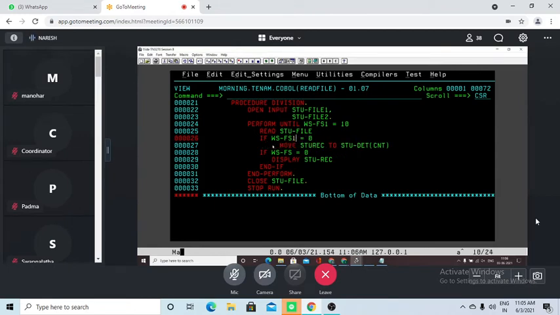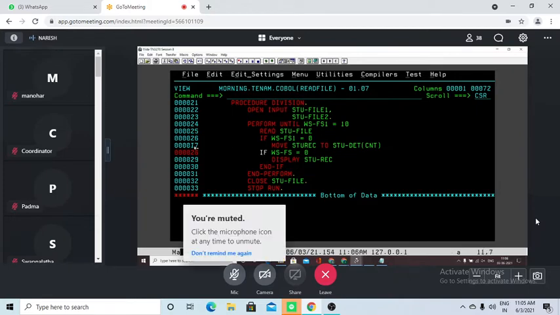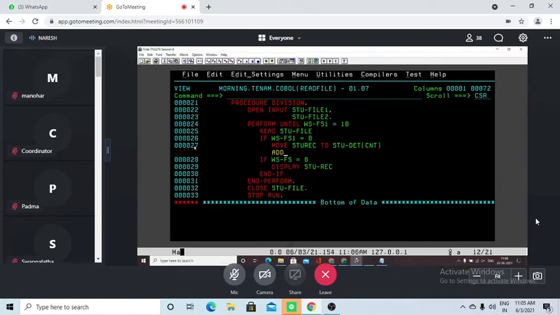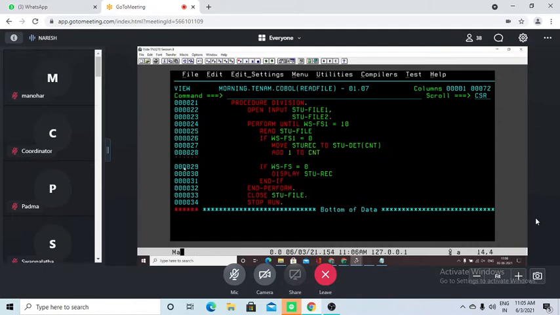So I keep on incrementing the counter variable, right? How to increment? Just by simply, one minute. The navigation is somewhat slow. Give me a minute. I'm just incrementing the counter. Add 1 to cnt variable. Then I keep on loading into an array. Then I will do something called end for this.